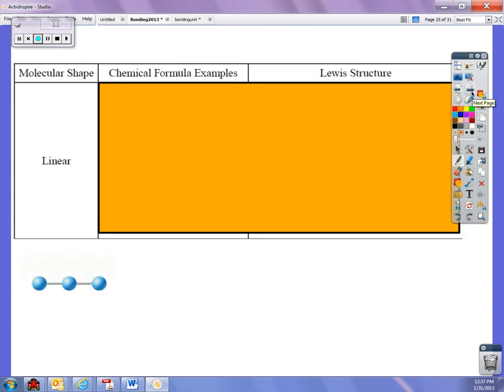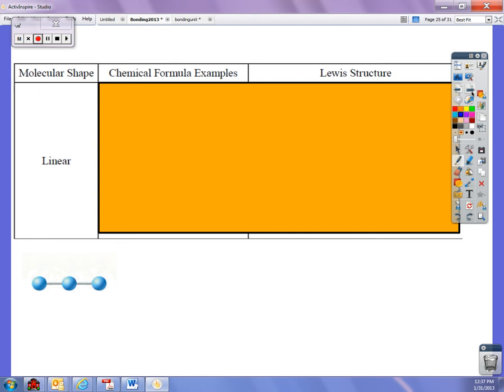All right, let's get right to your notes. The title of the paper says VSEPR theory, shapes of molecules. I'm going to tell you what it means. It means valence shell electron pair repulsion theory. It says the directions are to use your textbook as a guide, but I'm going to have you do that for the VSEPR section only. And I'm going to explain to you what the different shapes are.